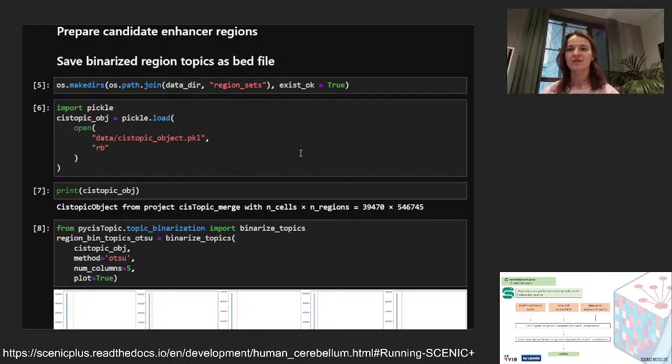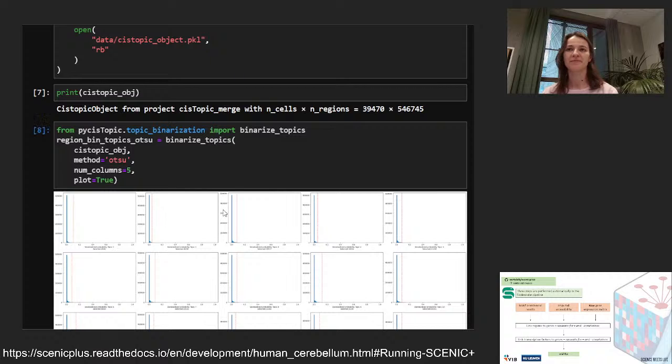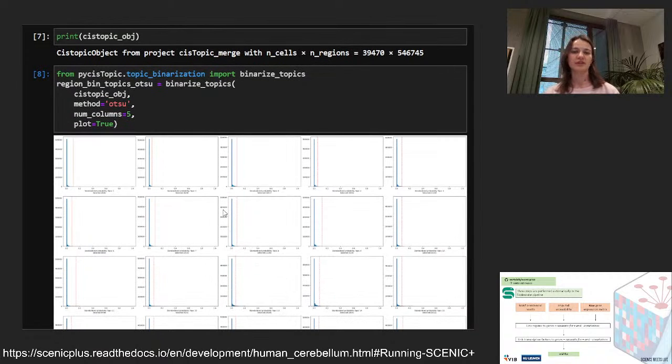So what does it mean that we binarize the topics? For each topic, we will have a probability in each region to belong to a certain topic. And then for each topic, we want to select regions with the highest probability to belong to that topic.